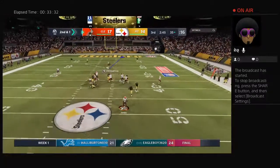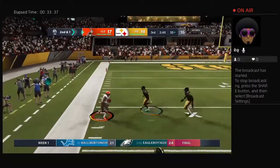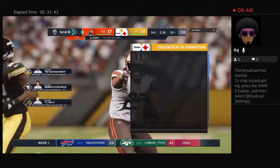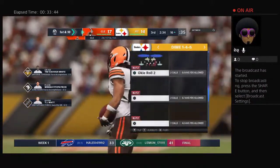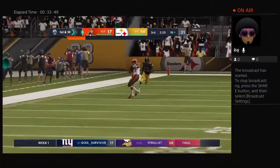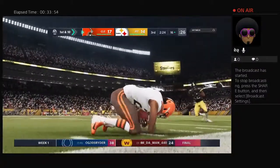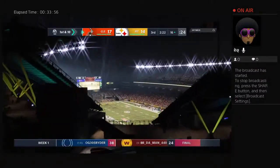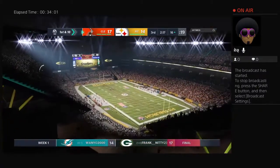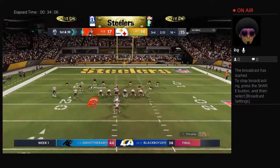Now Jones. Looking left side, and he's got a man. It's Love. And they're going to have themselves another first down as the tackle's made at the Steelers' 16. 19 yards the pickup there. Move the chains. First down, Browns. So the ball down to the 16 here for 1st and 10.